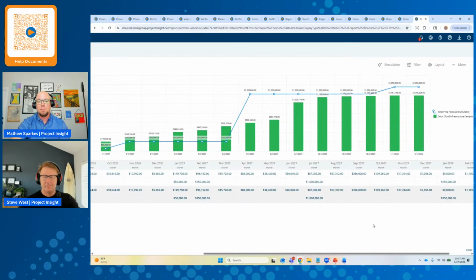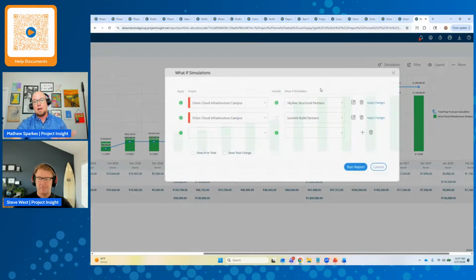This then allows me to have that conversation with my executive, Steve, or my sponsor and say, hey, Steve, I've got 2 options here. Here are the pros, here are the cons of each of them. Let me show you what those look like. Which one do you want to commit to? Do you want to use Summit on this one or do you want to use Skyline? So this is really great because you don't have to build out the whole entire thing. You can just have your regular plan, what you thought you were going to do, and then the what if allows you to make changes to those tasks without committing them.